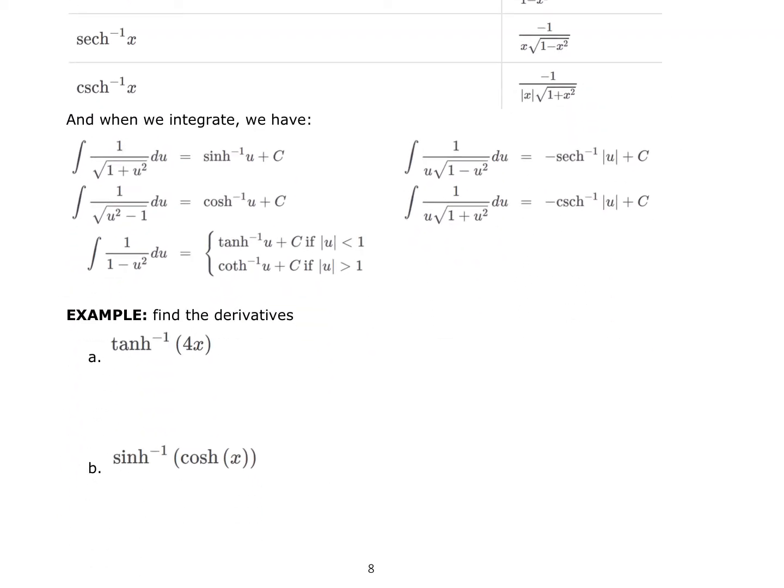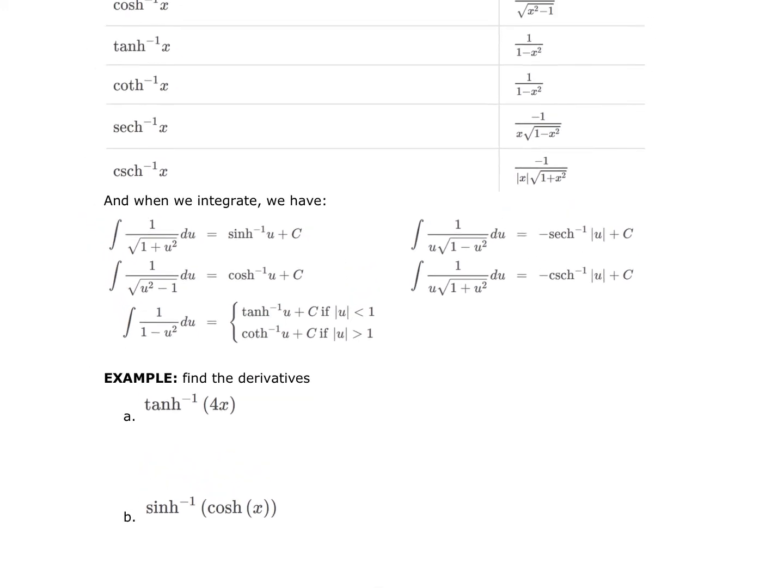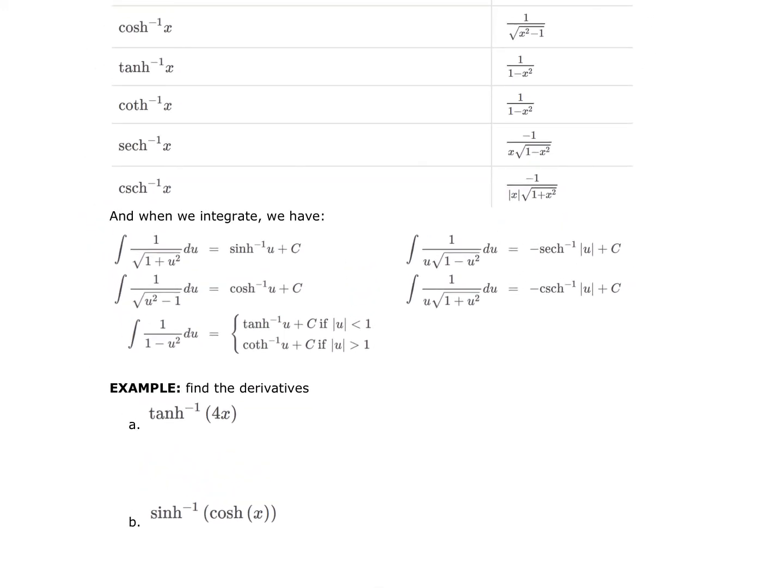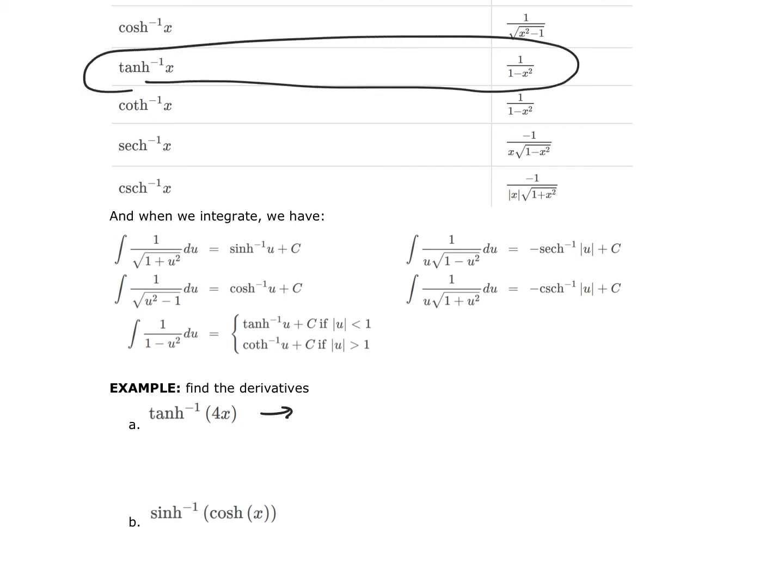So when we're asked to find the derivatives of the inverse tangent, this is nice and straightforward. I'm going to use this one for the first one. And then don't forget, I prefer to use u. So then this is u squared multiplied by u prime. So this derivative is going to be 1 over 1 minus (4x) raised to the 2, multiplied by the derivative of 4x, which is just 4.